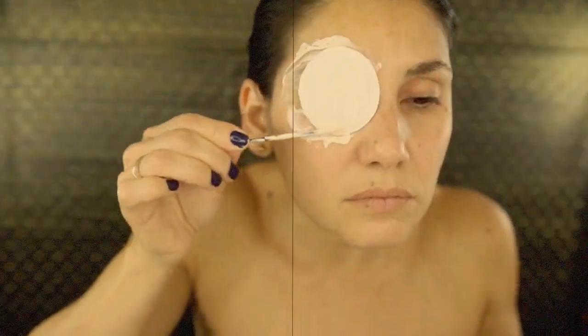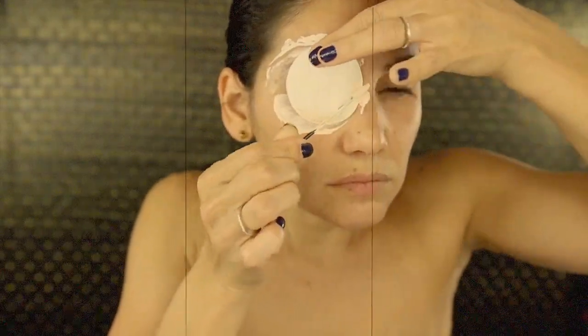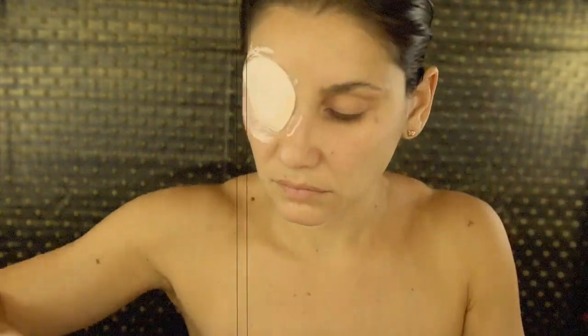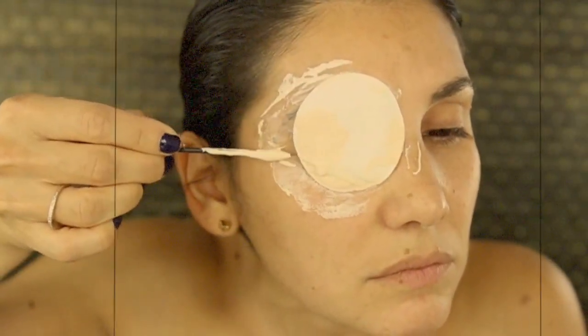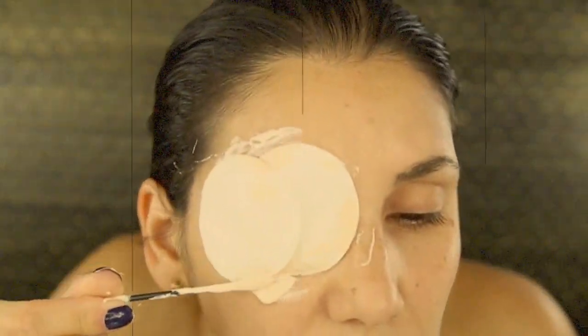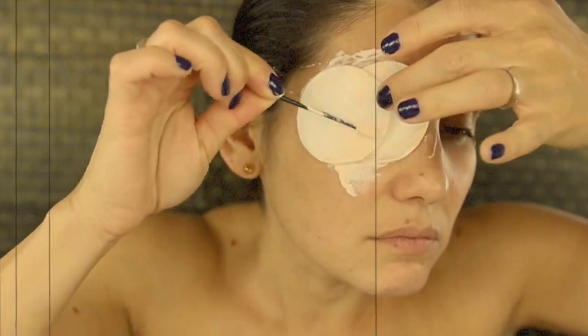Then I'm putting a little bit more latex. You can get latex. I suggest go to the Halloween store and get the latex because the ones at CVS, they're really little. As you can see, I got a big gallon. But then again, I do this every Halloween, so you don't have to get a gallon, but I suggest just go to the Halloween store and get a bigger one than the CVS one.